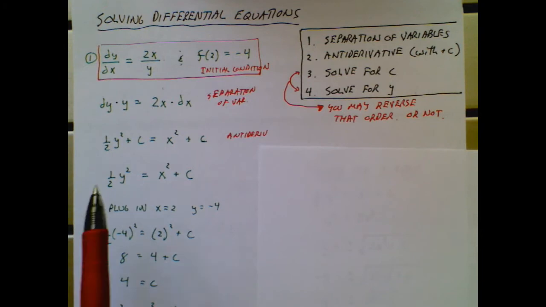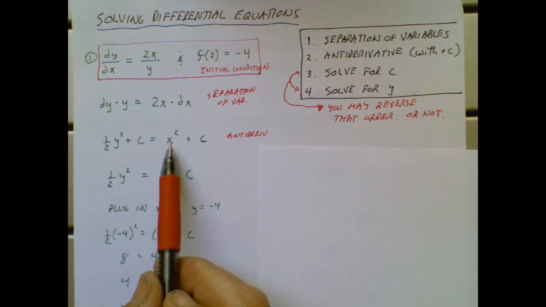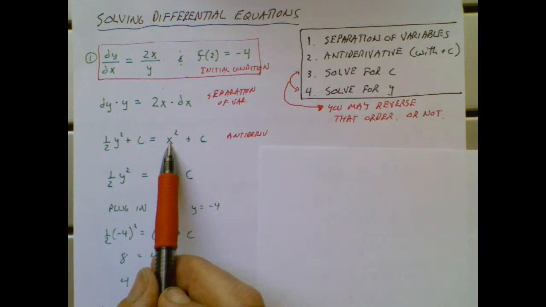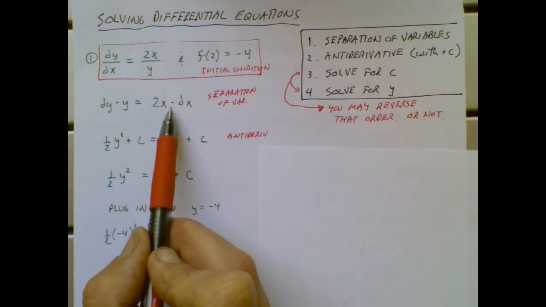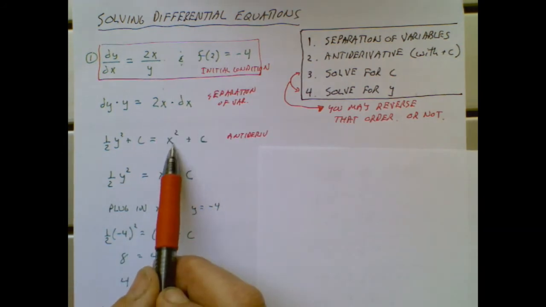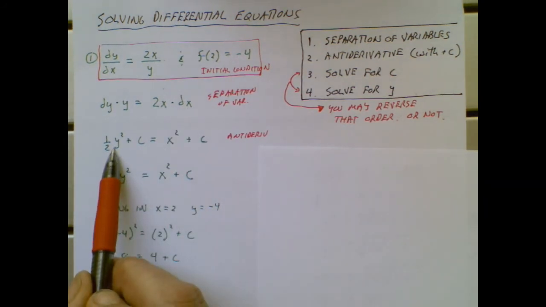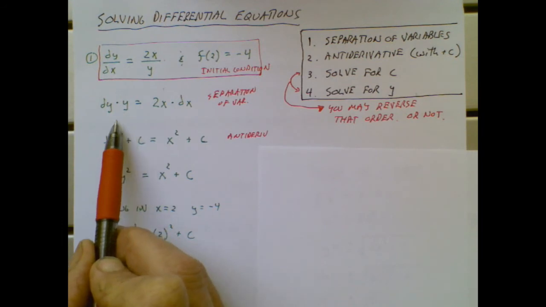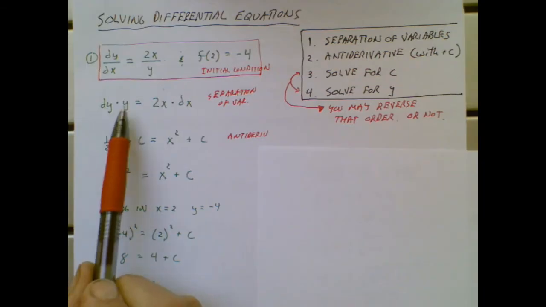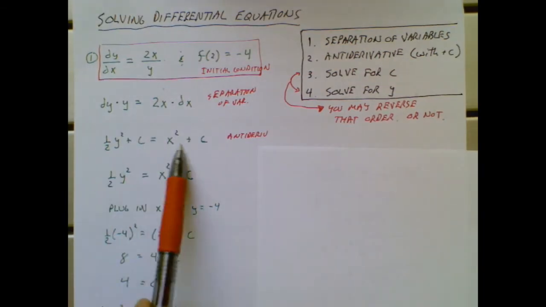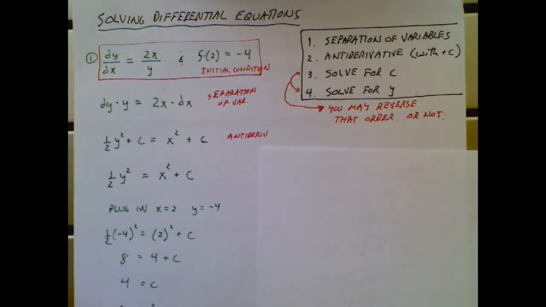If you don't like that, think about it this way. When you have an antiderivative of x squared, if you're going to check it, you take its derivative. So go back upstream to get 2x as taking its derivative. And you would say, I just did 2x, and I did the derivative of an x term. The derivative of this is y, and I just did the derivative of a y term. However you want to justify it, the dy and the dx, they will get out of the picture when we go to that step. Don't forget your plus c on your antiderivatives.